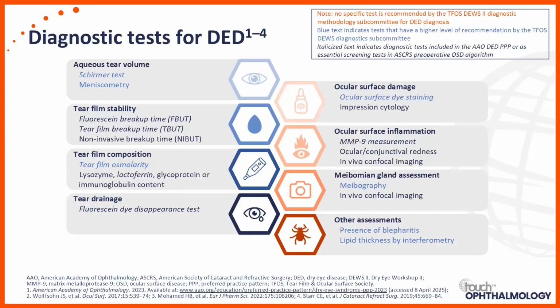Dry disease diagnostics, thankfully, are growing. Back when I did my training, we had a Schirmer strip. That was about it. So I'm thankful for these different strategies. Definitely keep your old friends. Keep your Schirmer strips, especially for late stage disease. Use the tear meniscus height. You can measure it with OCT if you have enough staffing and enough equipment, and that can be a helpful thing to track as well.